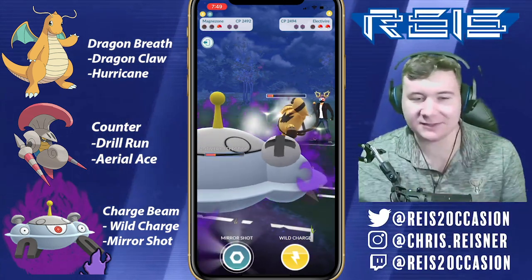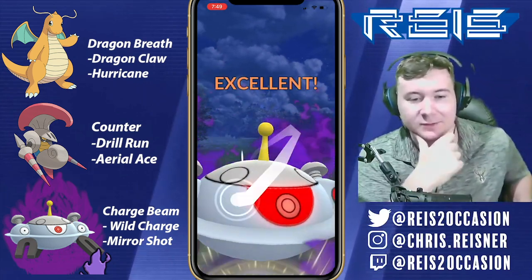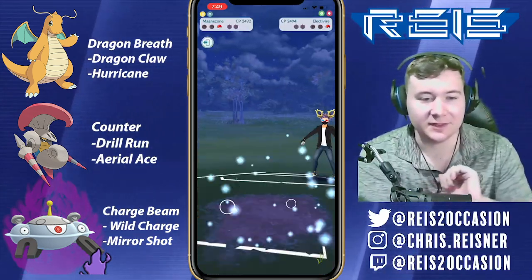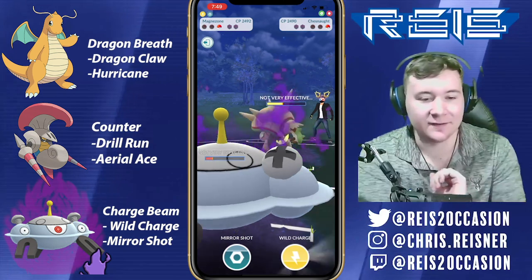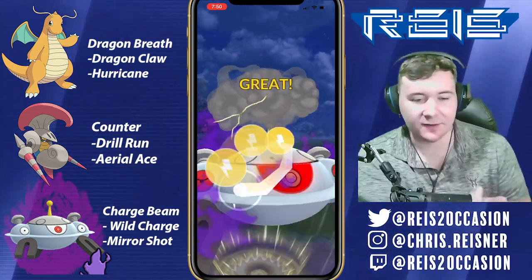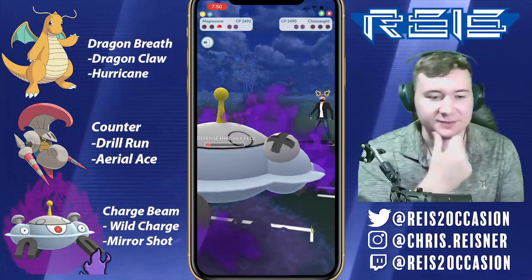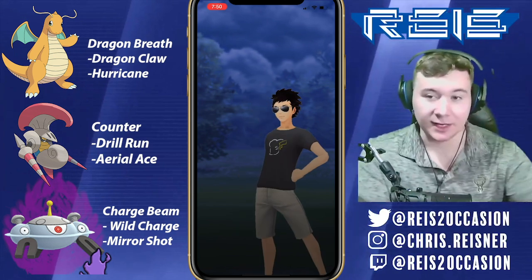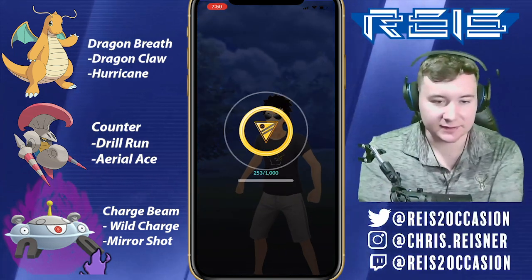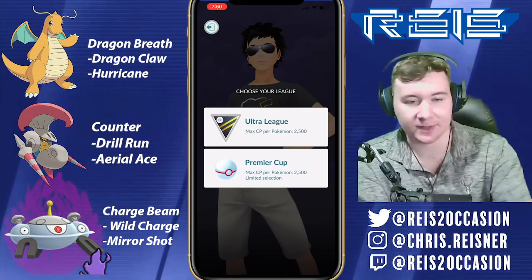If Electivire just wild charges there, Electivire wins. It's as simple as that. If the Electivire just wild charges, that would be enough to take it out. And it definitely would have gotten there. Wild charge might be just barely not enough here. But then maybe you get to a Mirror Shot afterwards. Oh no, one Charge Beam afterwards takes it out. Nicely done, Edgy McEdgeman. That looked like a tough situation there in the back. I think if the Electivire throws the wild charge, it probably wins that.